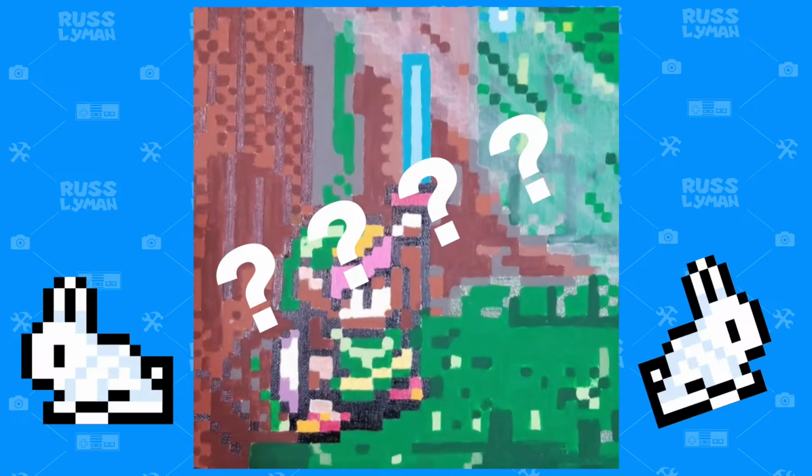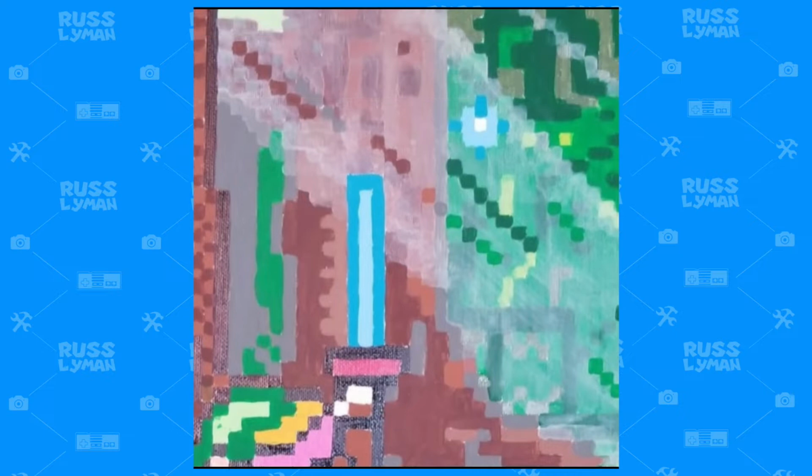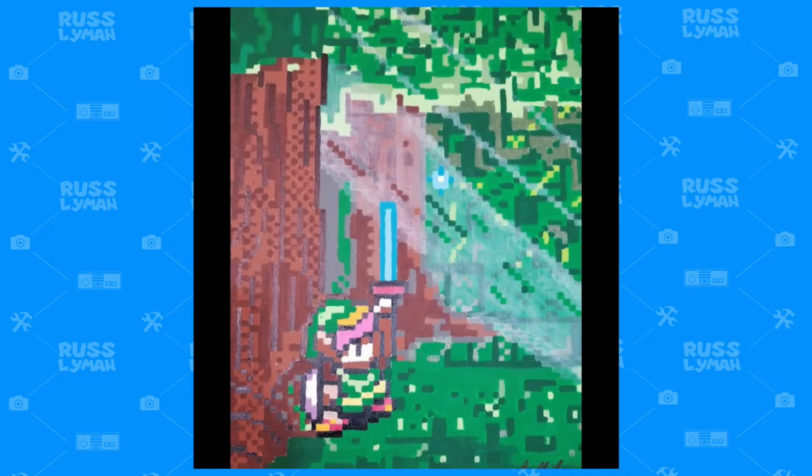And where's the bunnies? And we've got the nice pixelated art. You can see the light coming through the trees. I know, really cool. Oh, I love this. Oh, look. There's a little tree. Hey, listen. That's so cool. I love this.